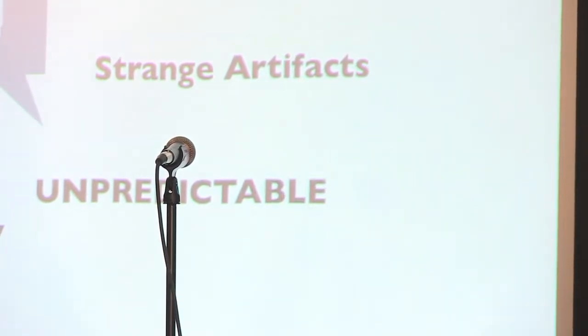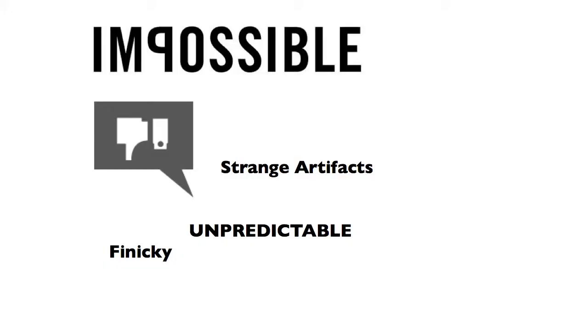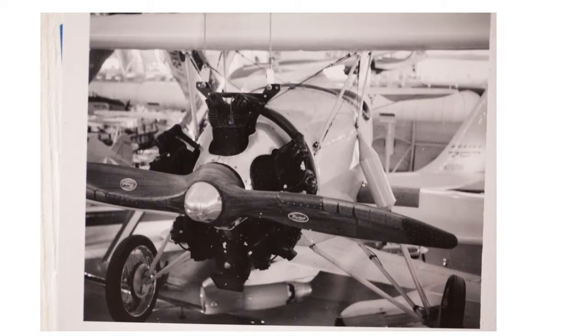The problem with Impossible Project film, though, is it's weird. It's strange. It's unpredictable. People don't really get great results with it. I've figured out the code, and I'm going to share it with you so that you too can enjoy Impossible Project film with me. Now, these images are taken with this camera on Fujifilm.